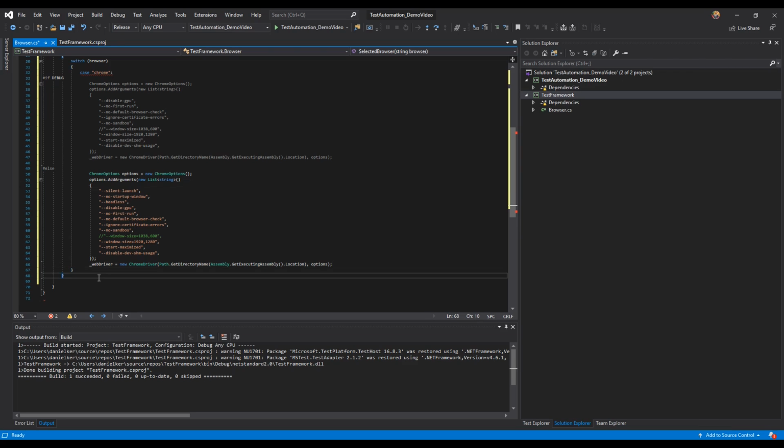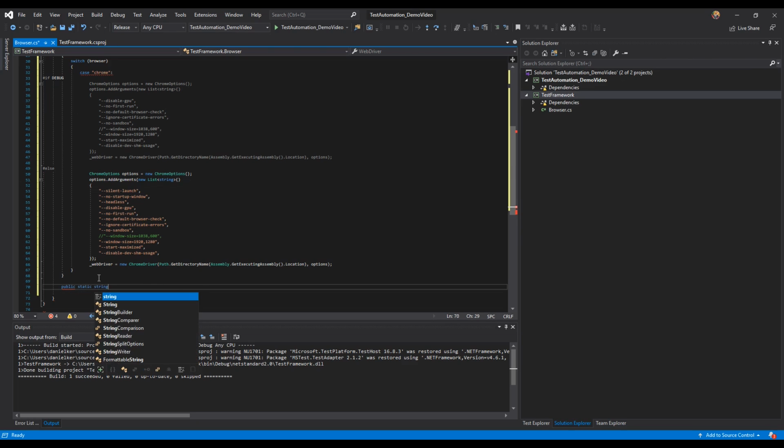So once we've got the basis for our Chrome driver, what we need to do is state what our URL is going to be. So it's going to be public static string, and then we're just going to go base URL, then we're going to go get set.